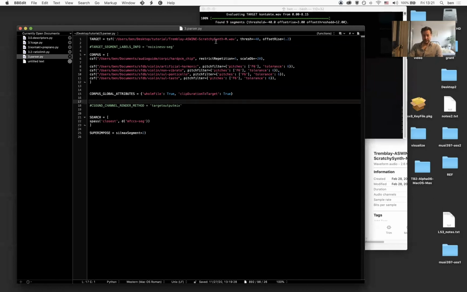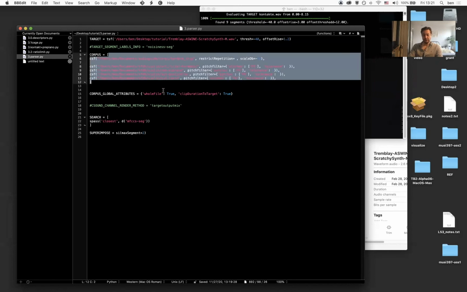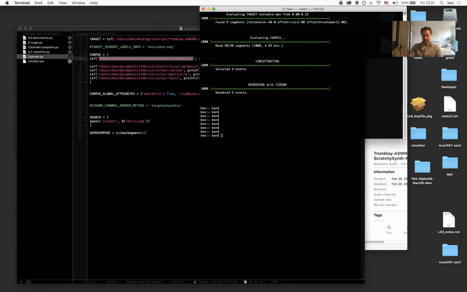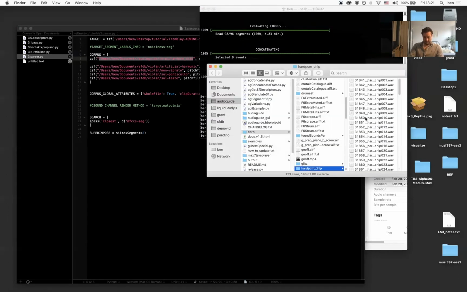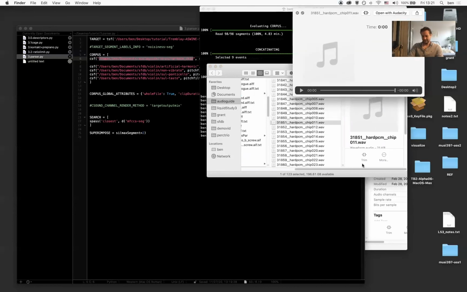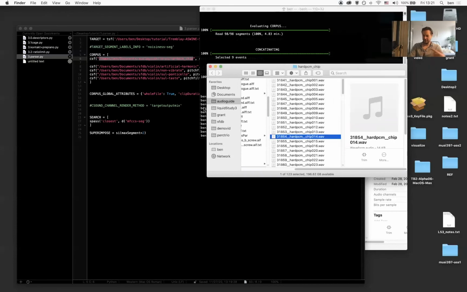So far, all I've really done is take the target, set up the segmentation parameters, and build a corpus. This corpus is a collection of the two equivalents for the two kinds of sounds you were hearing in the original. I've got a folder of sort of 8-bit sounds, which I'm going to use to represent the noise element of the target we just listened to.